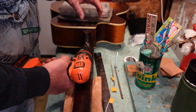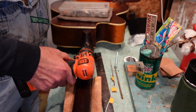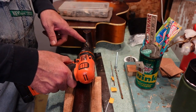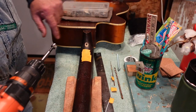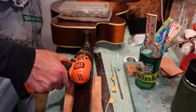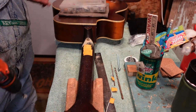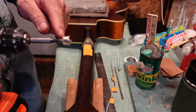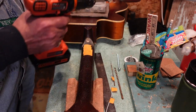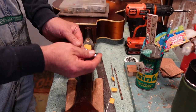So we take our Forstner bit, we lay it in here like this. Notice that I've taped off the neck of the guitar here so it doesn't get battered up while we're doing this. And we're going to bury the head of this Forstner bit into the neck far enough to seat this and give ourselves enough room for some relic wood. That pocket is about as deep as that Forstner bit is. It's the depth that matches that. So this will fall in there like so. So we're going to put a washer on the end of this and run it almost all the way in.